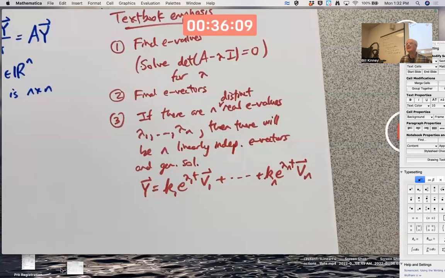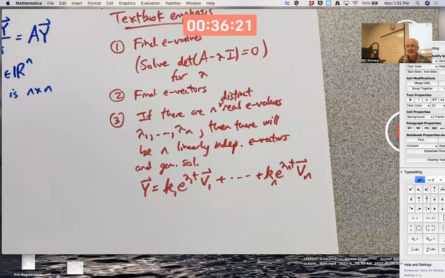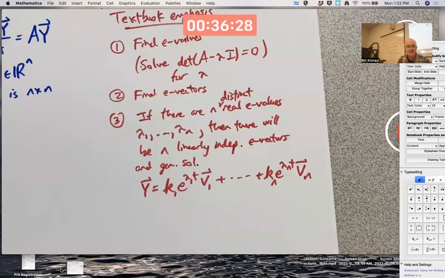What if the eigenvalues are not distinct, but say still real? That's where you have to bring in Jordan canonical form, technically speaking, though we only did that in the case where n is 2. It's not the approach the book takes, but it's the approach I took and the approach I want you to take, be able to handle on the exam. You'll see in last year's exam, it comes up on the take-home exam, the Jordan canonical form stuff.